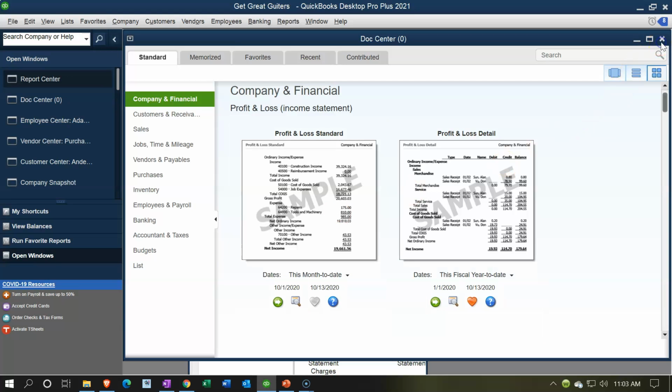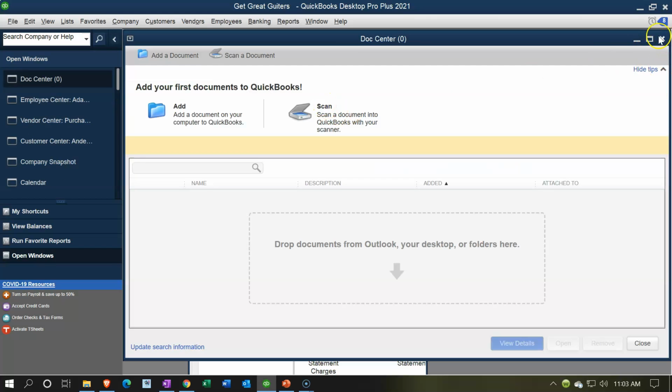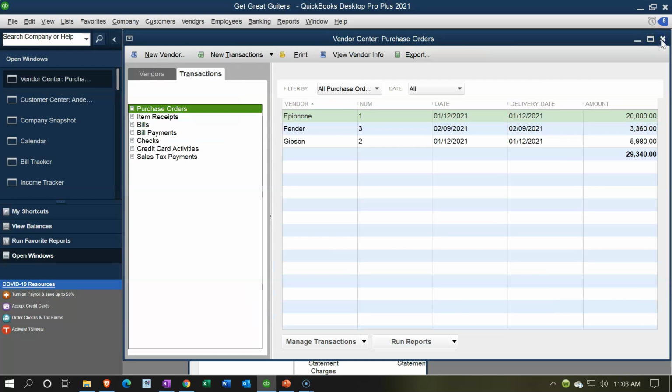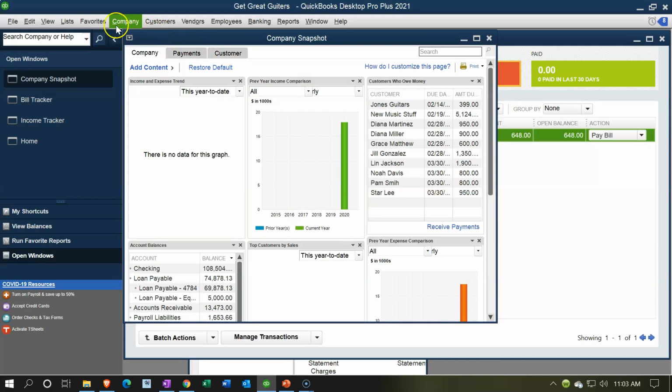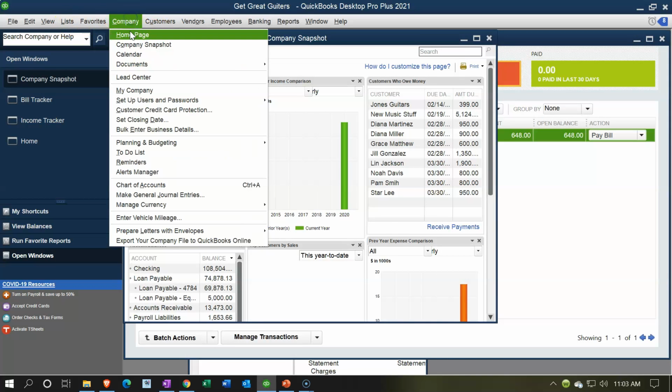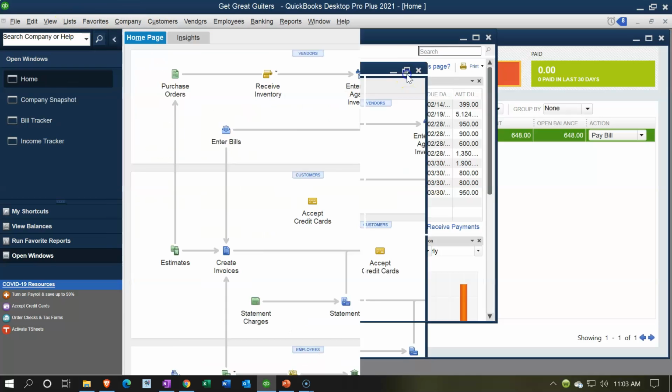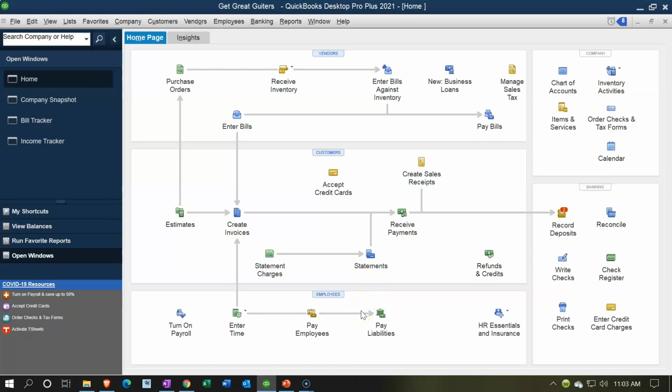So those are the major items that we want to take a look at, because QuickBooks sees them as the major items. We will get to the payroll in the future. I'm going to go to the company drop-down homepage. We will get to the payroll section in the future. Next time we'll talk a little bit more about customizing, especially this shortcut item, because I think some people could get use from it, and we'll think about how to customize that, and then again look at it from different views, either up top or on the side.